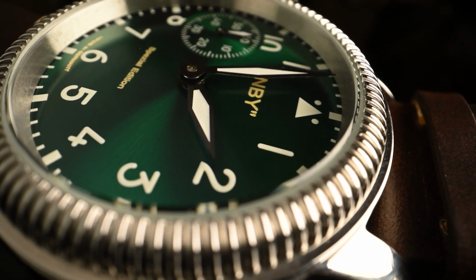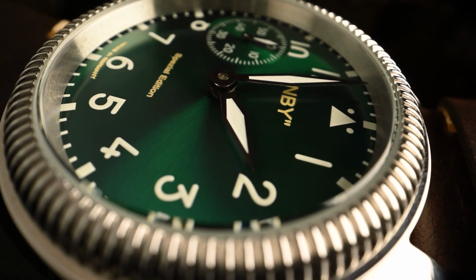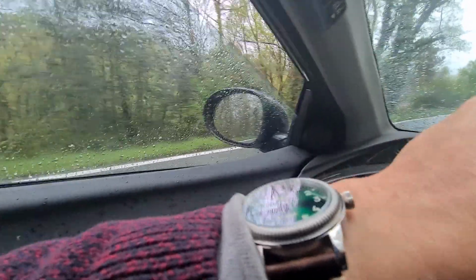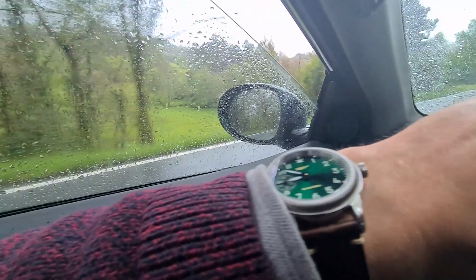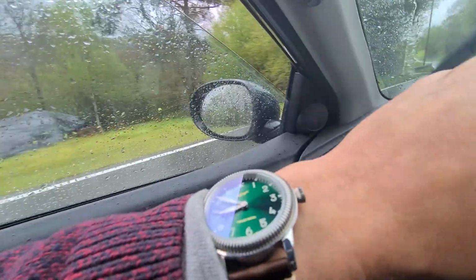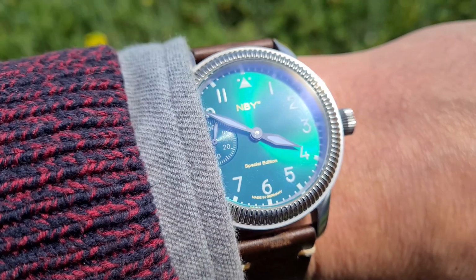The hands are rhomboid, of great size and presence to facilitate reading, and contrasting with the landscape, always green, like that of my land, which they go through every hour. They do not have any counterweight and their colour is black, although they are filled with light paint, the same with which the markers are painted.